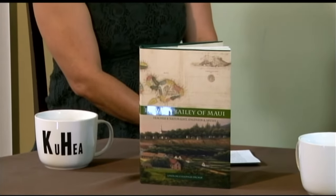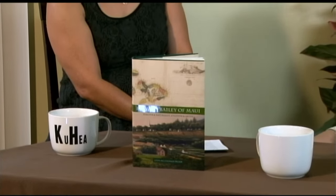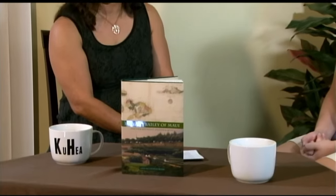We're really glad that you're here doing what you're doing. Thank you so much for having me. The Bailey House is still sort of a hidden gem. It is — we have exhibits and programs all year, a wonderful shop with made-on-Maui items, and our gardens. It absolutely is a gem. Check it out — Bailey House Museum. Thanks for joining us. Thank you.